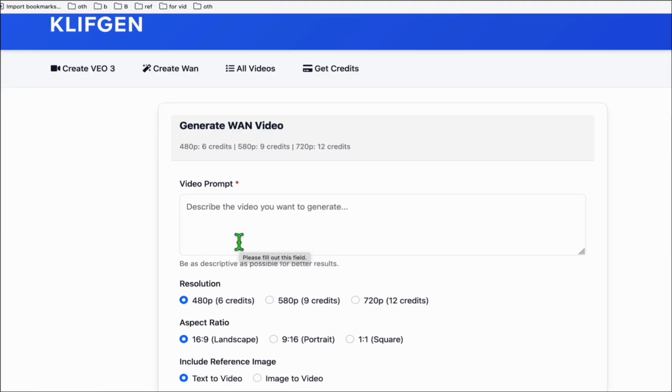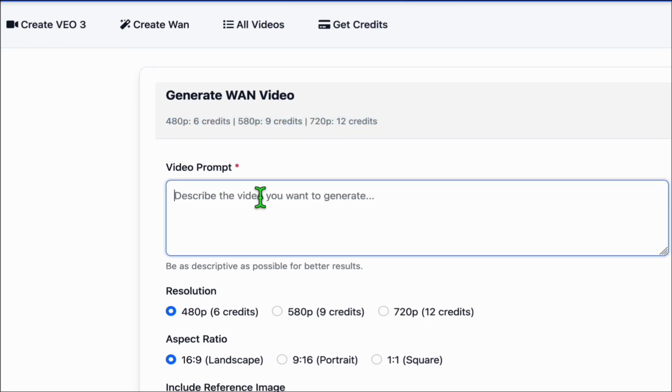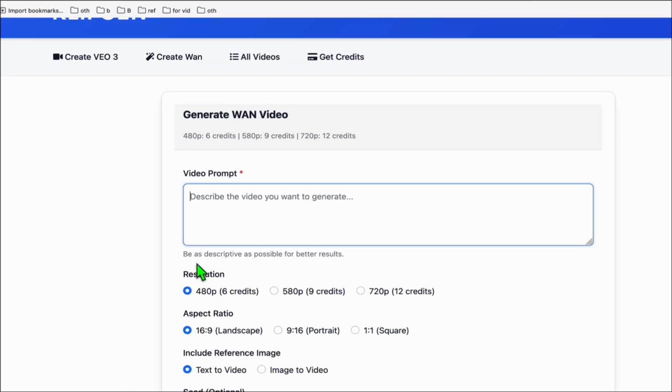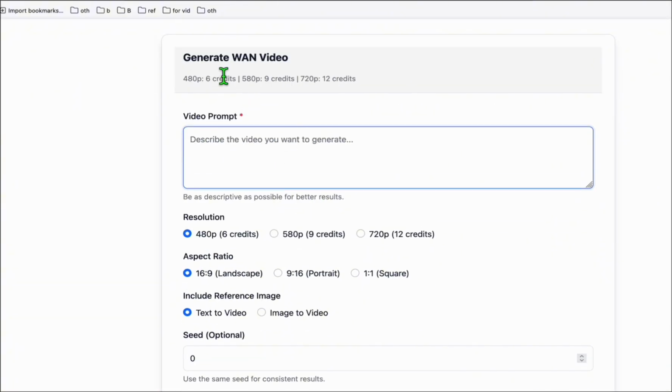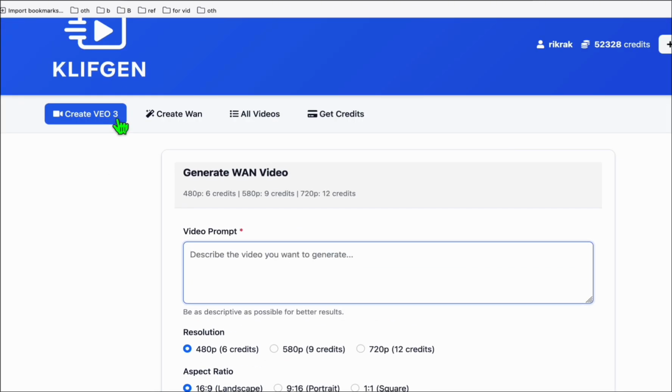I'm not sure, because this one will be really cost effective. It's 6 credits, only 9 credits. So it's just less than $1. It's like 12 cents or 10 cents. I'm not sure. But you can make the video move, but it won't have audio. But you can try this for some other use cases, like a therapeutic video, like someone is cutting a glass. You can create as many videos as you want, and it's just costing you 6 credits, 9 credits. So really, there's a lot of ways you can leverage some short video generators, especially if it's cost effective.